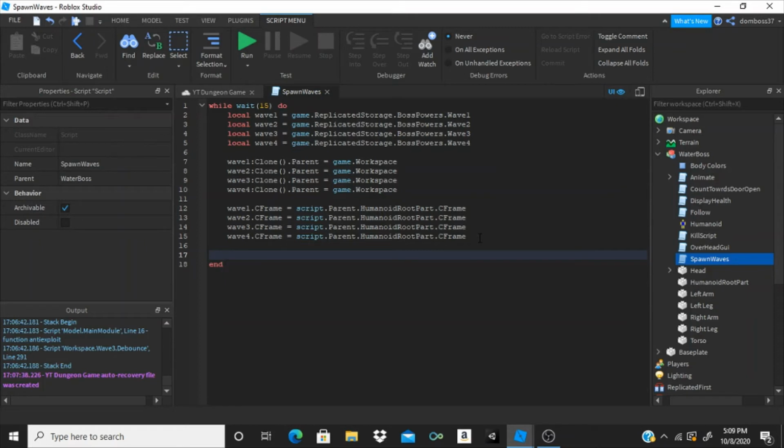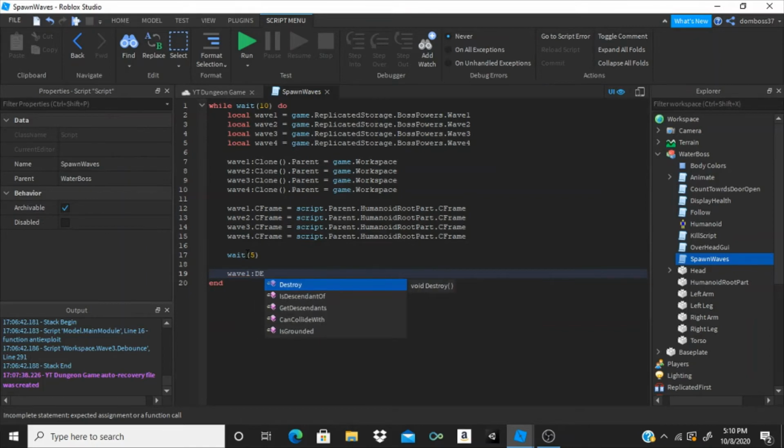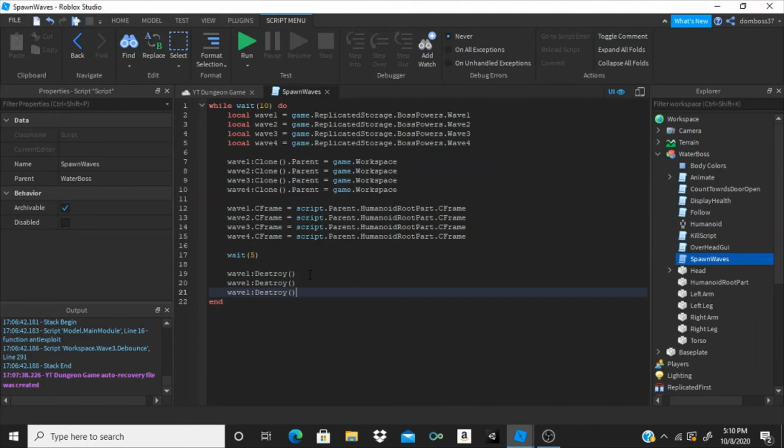How long are we gonna have to wait for last? Here, let's actually change this to a wait of 10 in the while wait do wait. Then after we drop the two lines, we're gonna add a wait of 5 seconds, and then we're going to do wave1:Destroy, then copy it, paste it, and change the numbering, and copy them too and paste them and change the numbering.